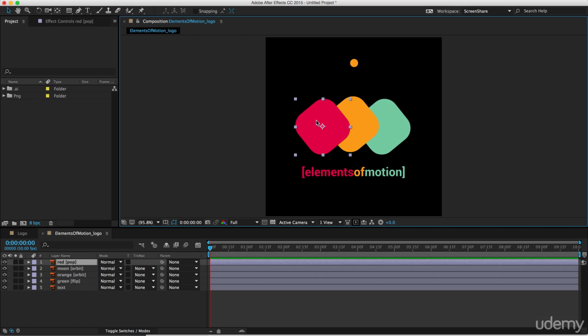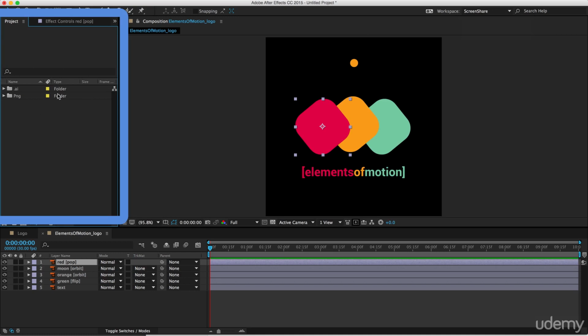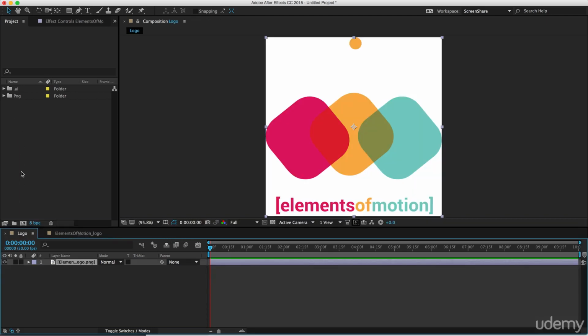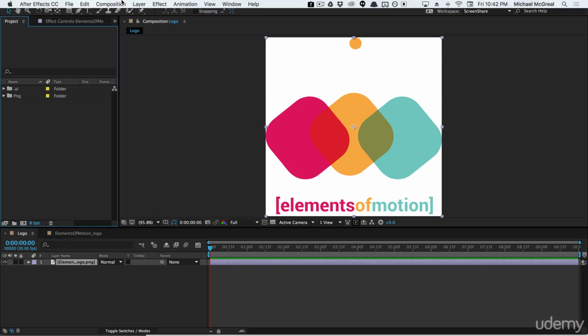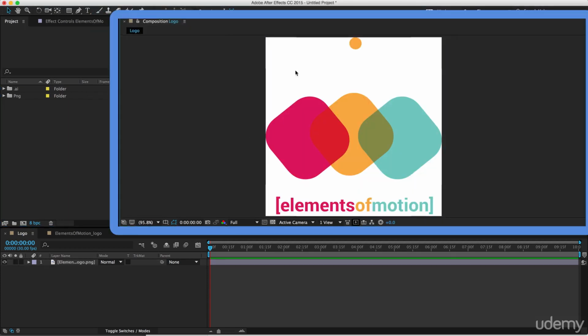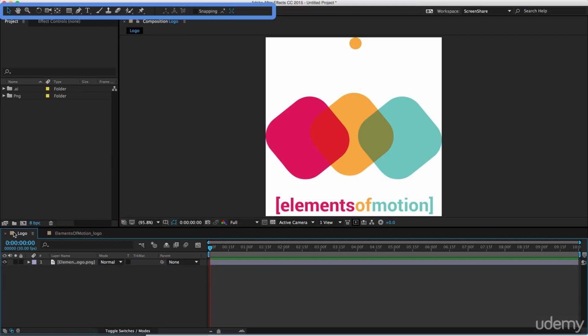So that is the basics of the After Effects interface. To quickly review, up here you have your workspace menu, which if things get a little too crazy, you can always go back to your presets. You have the project window, this is where your files live. You have the timeline panel. And in order to work on a timeline panel, you need a composition, which you can create by either dragging in a file if it is already formatted to the dimensions you want, or by going up to composition, new composition, where you can tweak the individual settings of the composition. And then finally, you have the composition window, which is where you view your individual compositions. And then of course, the tool layer, which we'll get into in future videos.